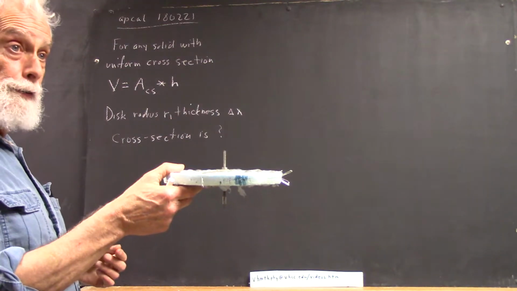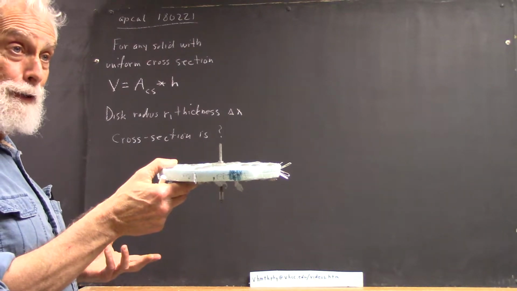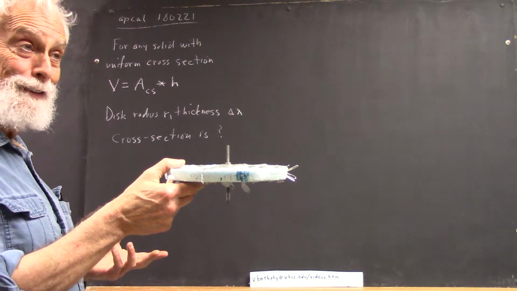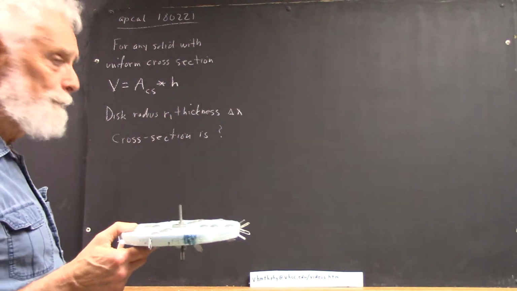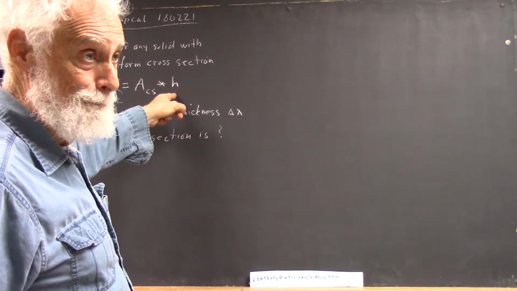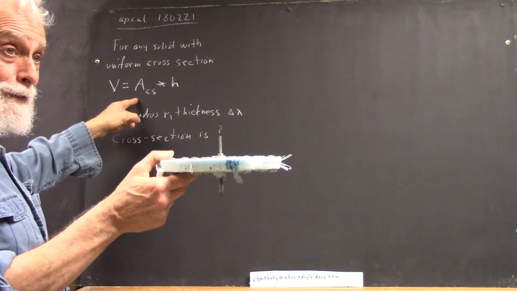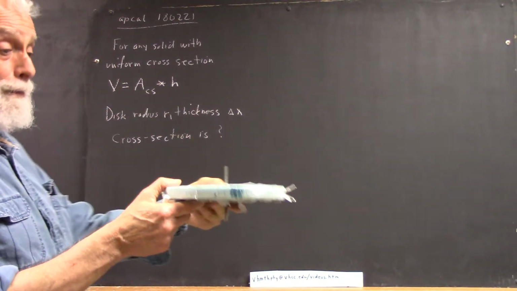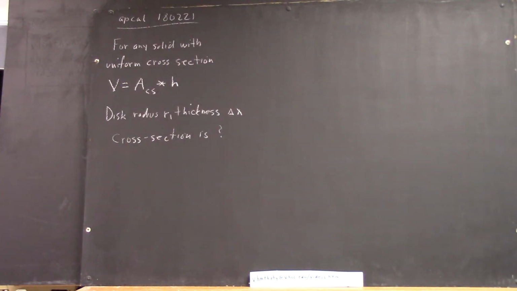What's the altitude of this thing? Well, I just gave it to you, right? What did I say? 1.7 centimeters. You didn't have to remember that, but I'm glad you did. Okay? The altitude would be h, right? Now, what's the shape of the cross-section? Yeah, if you slice this thing, I'm going to get a circle. It's going to be just like this one, right? Okay, because I hold it up in that direction, you see the cross-section.